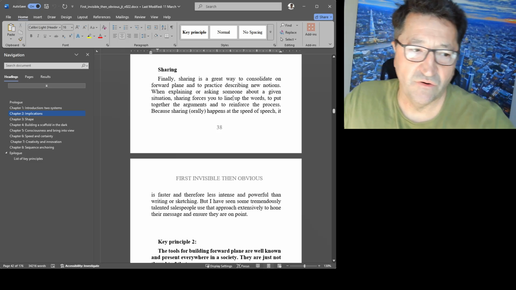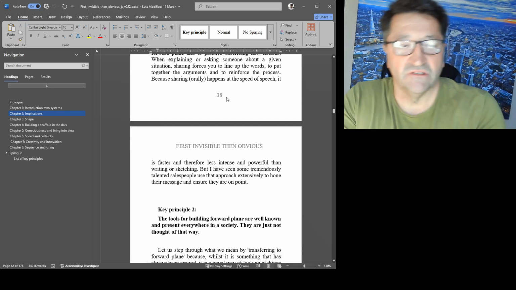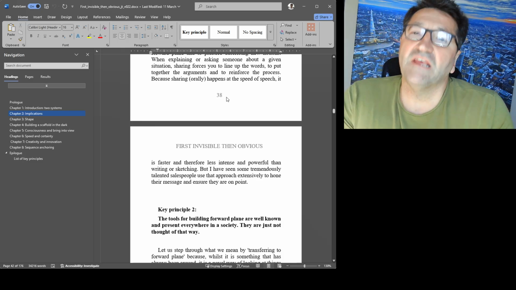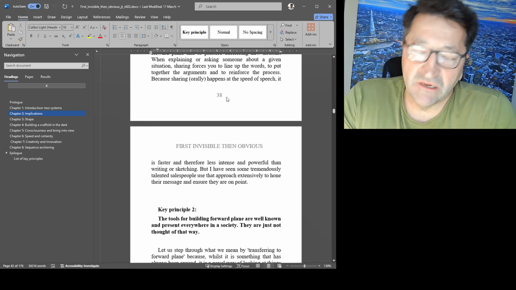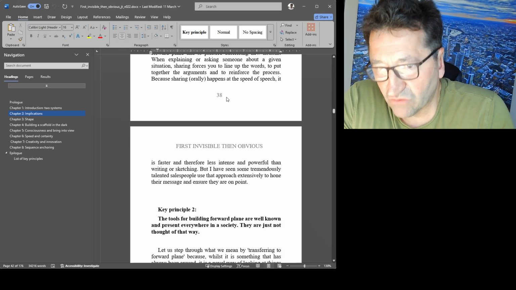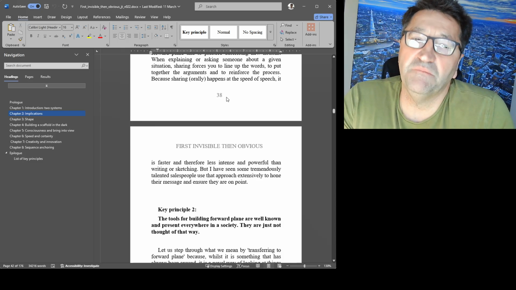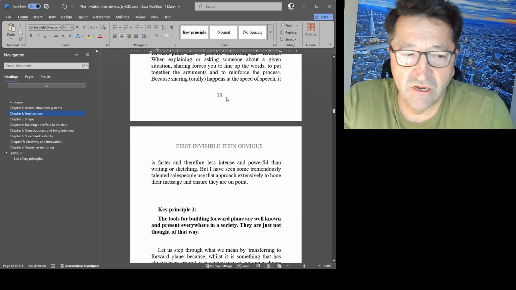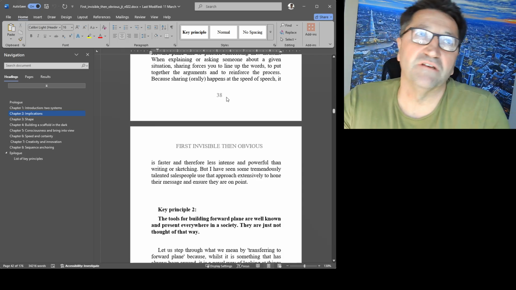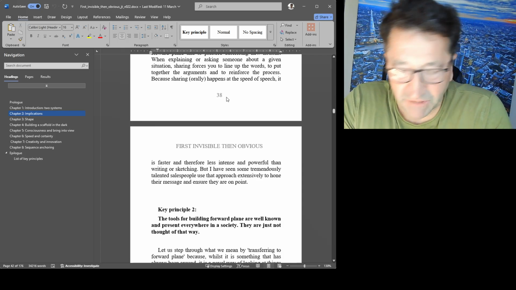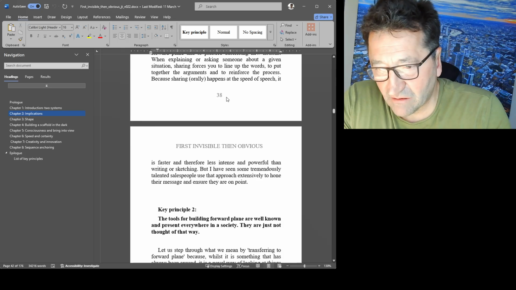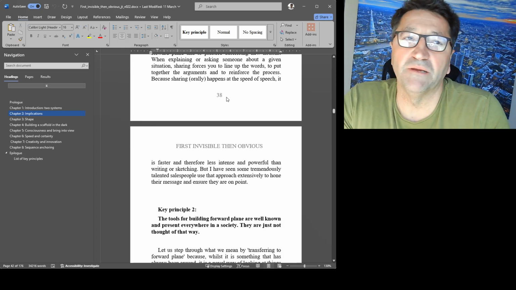Well, that's an interesting one. One of the key aspects of forward plane, in terms of building it, has got to do with writing. Now, it's a long discussion topic, and it might be a little bit contentious in some areas. I don't think it's that contentious, but I understand that people would go like, well, how do you know, or what about this? Well, a fair amount of whataboutism and the rest of it. But generally, I believe that writing things down is the key to building forward plane.